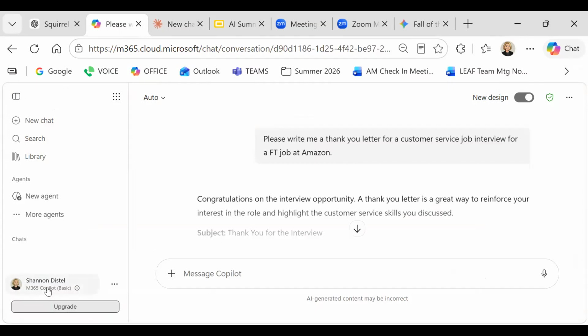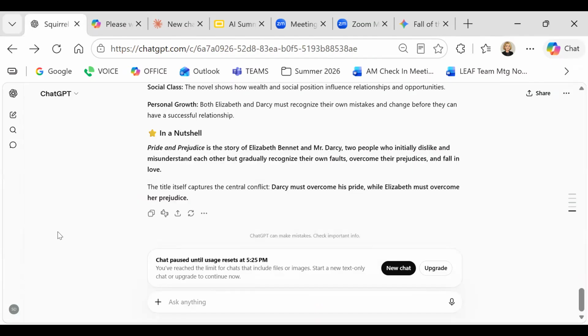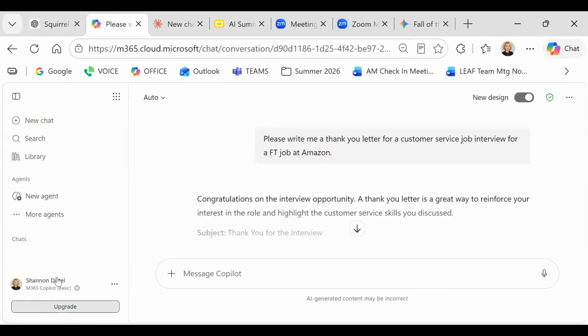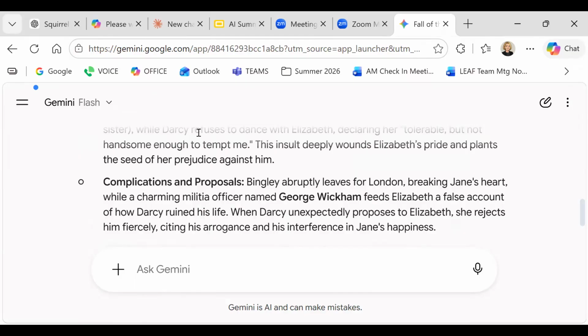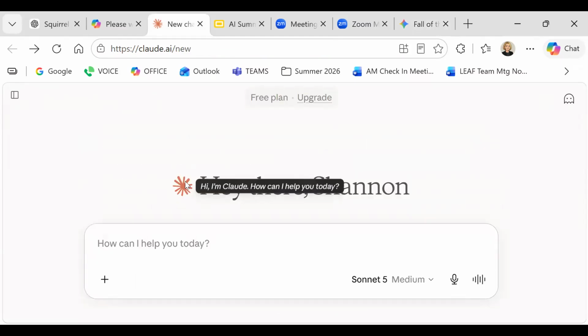I have a Copilot account because I have a Microsoft 365 account at Trellus. My ChatGPT account is free. I signed up for a free account on ChatGPT. I have a Microsoft Copilot account because that is what we use at Trellus, Microsoft 365. And then my Gemini is through my free Google account, my Gmail account. And then I created a free account. It says here, free plan using Claude.